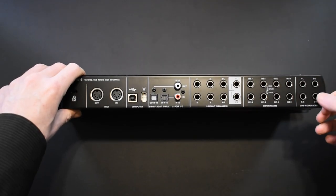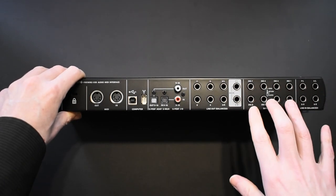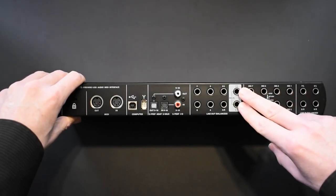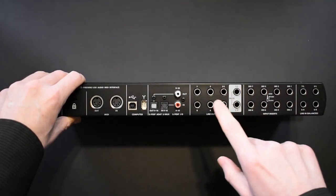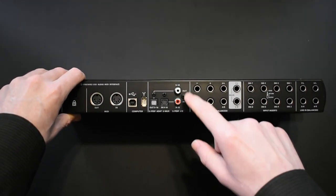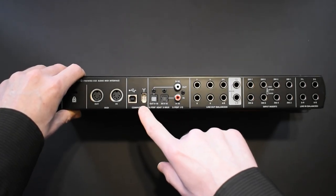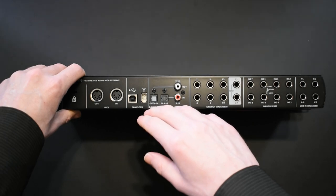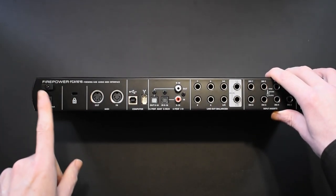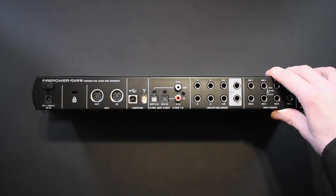On the back is packed. Four direct line ins. That's brilliant. Eight insert jacks. Very nice. Left and right out, which leaves us with only six general purpose outputs, even though it says it has eight. It's really six. You have your S/PDIF in and out, ADAT in and out, FireWire, USB 2, physical MIDI in and out, a lock, and your power adapter.